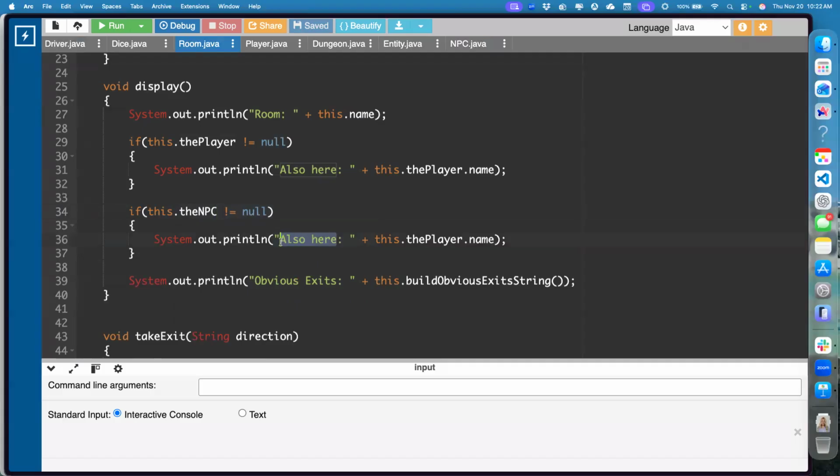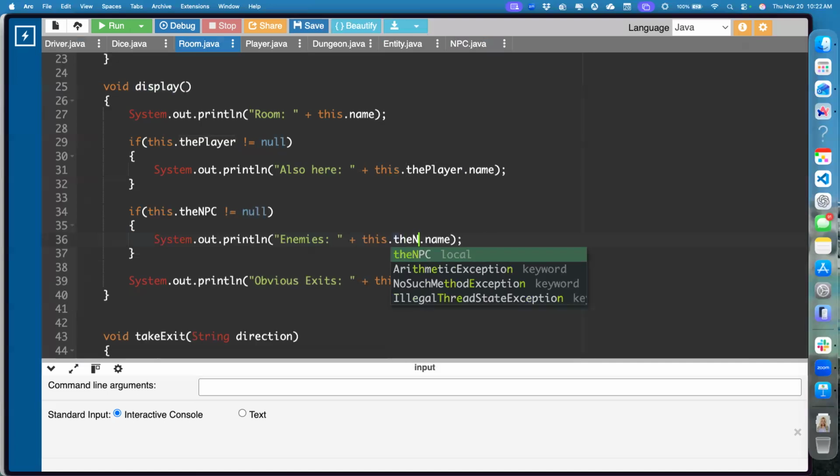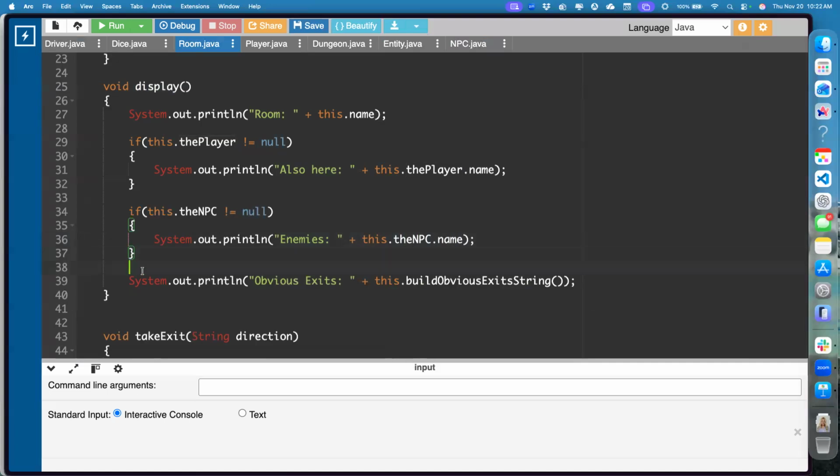We're just going to assume that all NPCs are bad guys right now. So we'll say enemies, and it'll be this dot the NPC dot name. All right. So now our room can display the possibility of it having a single NPC.